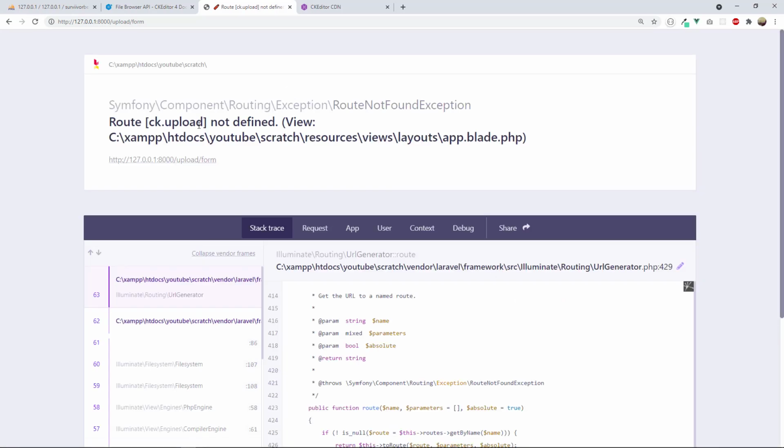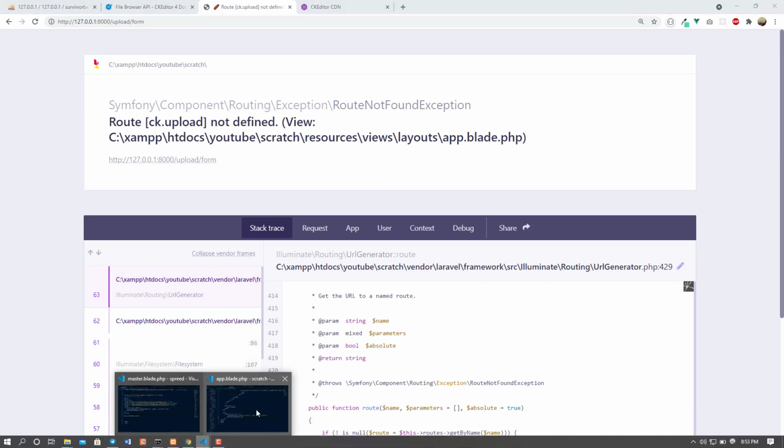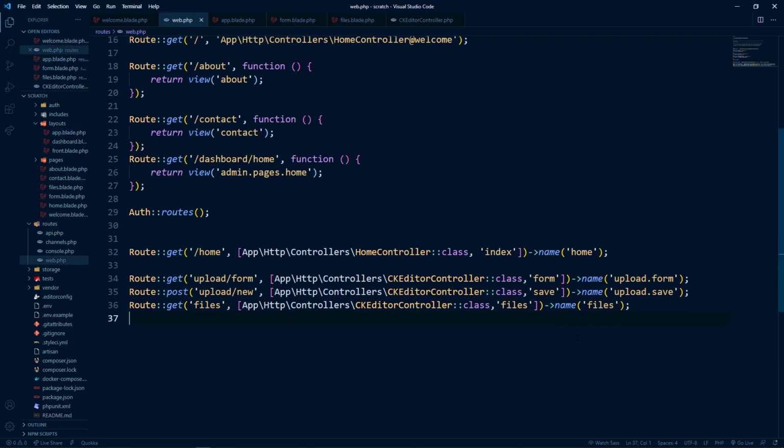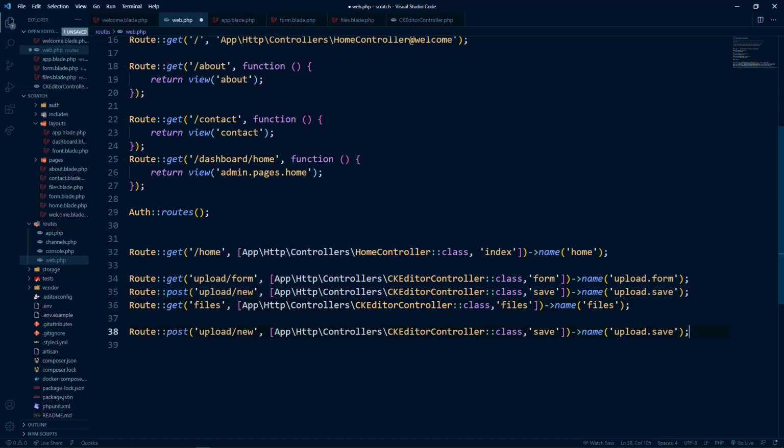So it's saying that this route is not defined, and it is true. We have to create that route. So we go to the web.php, and what you want to do is just to copy this route here, then paste it below that. Now this is the route for uploading the image. Remember, the image you have to upload first from the CKEditor, and you'll see how it works. So it's going to be upload and then image.